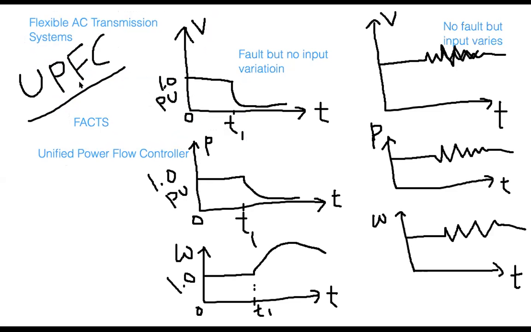So this is that category. There are lots of FACTS devices, and UPFC is one of them. But among the FACTS devices, this UPFC has the capability to control both active and reactive power. That's why you might choose this unique device to maintain global stability, simultaneously the voltage stability and the transient stability. That is the meaning of that question.